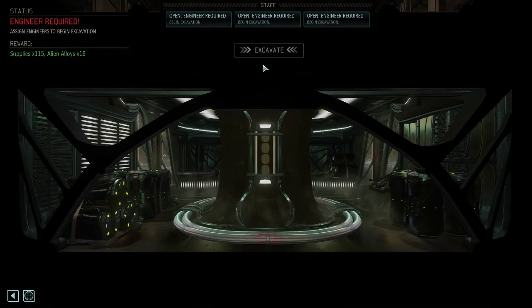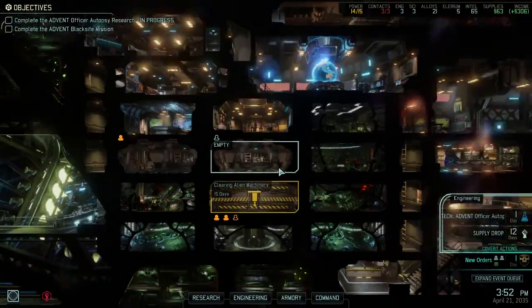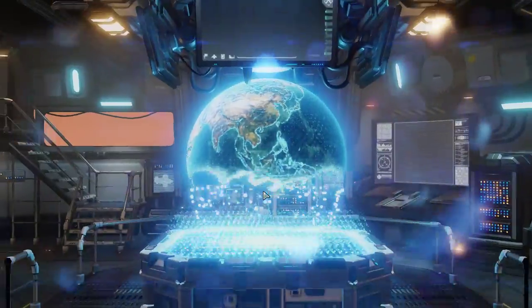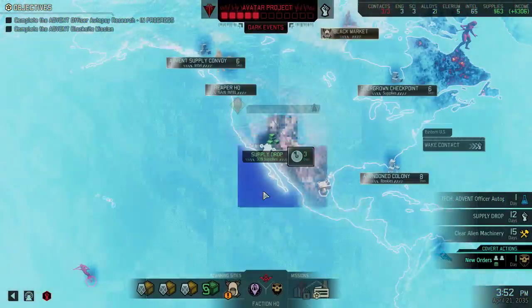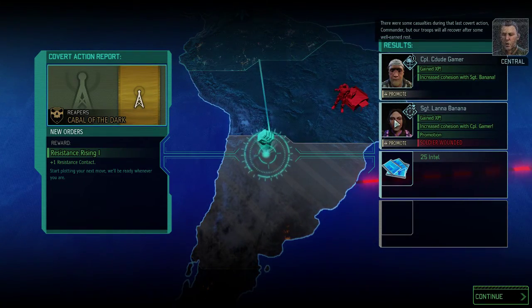56, 115. Ooh. That one is the one we want. Because that one gets us alien alloys as well, which is exactly what we want. Alright, supplies. Covert mission done. Okay, so we got promotions, increased cohesion, but Lana got wounded.